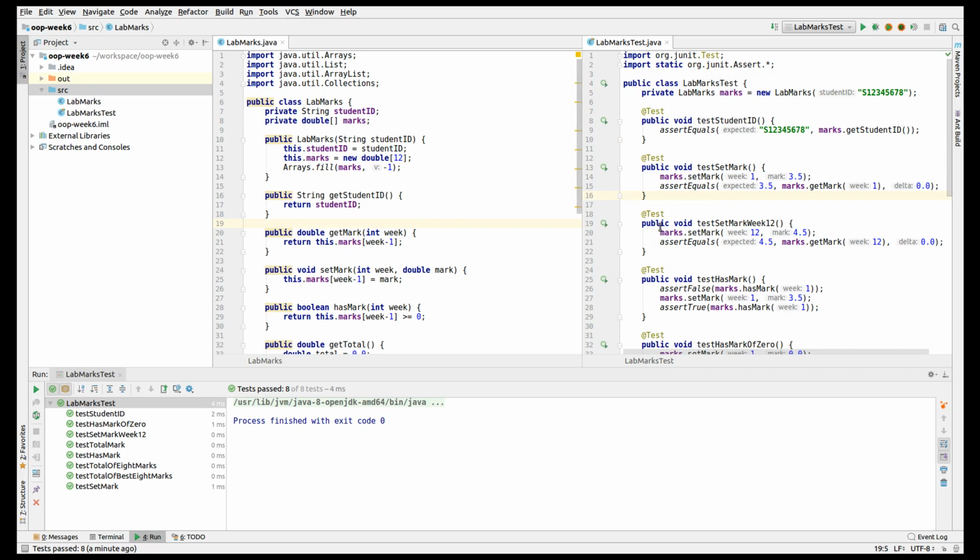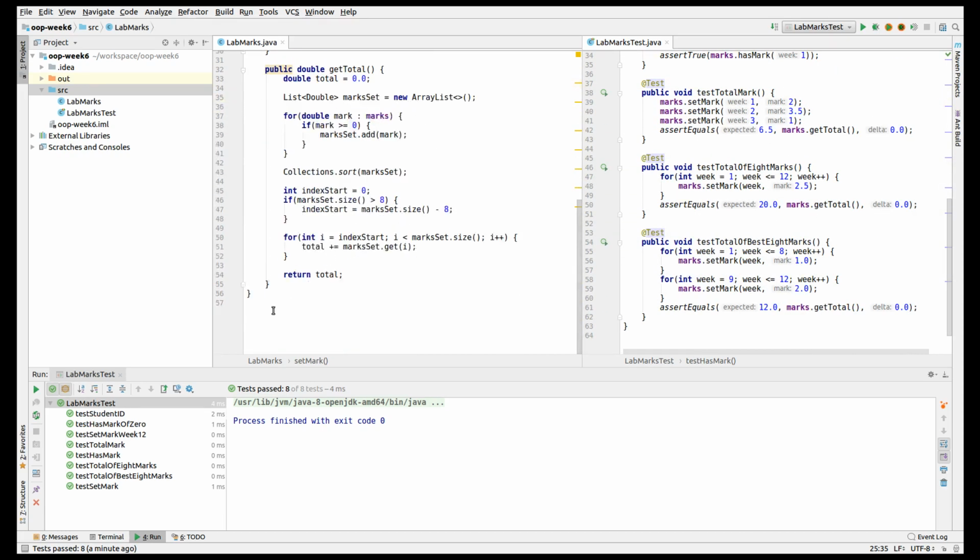And if at any point one of my old tests started failing, then I needed to go back and fix that bug. But otherwise, we're just continuing in these cycles of write a bit of test, write a bit of code, then write a bit of test, write a bit of code. And at every point, I'm expecting to only have the most recent test failing. If any of my older tests fail, then I need to go back and fix a bug. But all the way through this, I generally have all of my tests passing except possibly the most recent test that I've written. Now that I've written all of the methods I want, there are no more tests to write, and there are no more tests to make pass by writing more implementation. So we're going to end this video here.